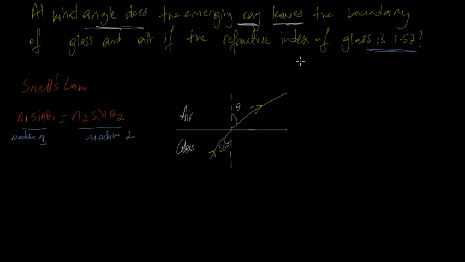So let's write some variables now. So if medium one is our glass, we can say that the refractive index of glass n₁ is equal to 1.52, and the angle that the light is traveling in medium one, θ₁, is equal to 35 degrees. Now for medium two, n₂, we know that the refractive index of air is 1, and the angle that the light is traveling in air is what we're trying to find.